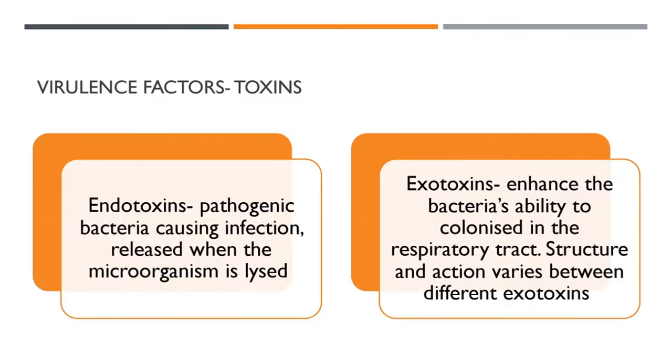The ability of bacterial pathogens to cause infection is dictated by the 4 steps of pathogenesis: exposure, adhesion, invasion, and infection. Some bacteria produce toxins, which aid in causing infections in the respiratory tract. They can be categorised as endo or exotoxins. Endotoxins cause fever, blood pressure changes, inflammation states, and toxic shock disorders. These endotoxins are integral constituents that are released when the microorganism is lysed. Exotoxins enhance the bacteria's ability to colonise the respiratory tract and cause infectious disease.